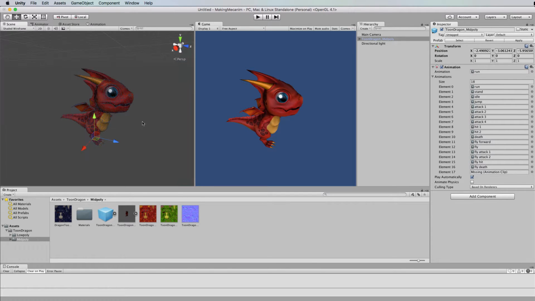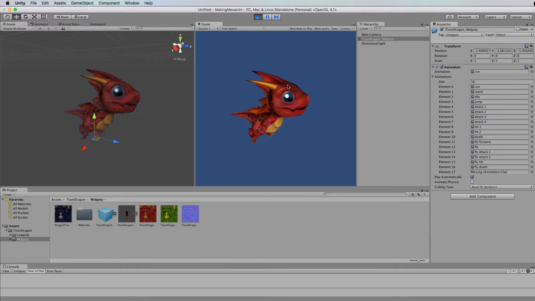All right, so I've put him into the scene, and if we have a look at what he has on the inspector, you can see that he's got the old animation component attached to him. If you're familiar with the previous versions of Unity, like the early versions of 4 and 3 and 2, then we had this animation component attached, and it had all of the animations that you could run on your character attached to it, with the one that's currently going to run at the top, which in this case says run. So if we run this, he will run.